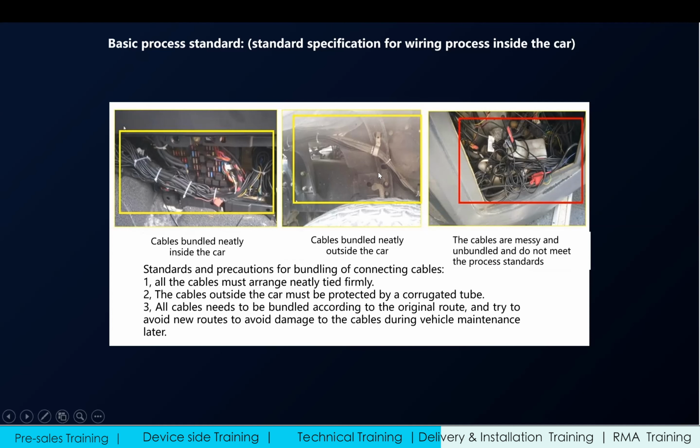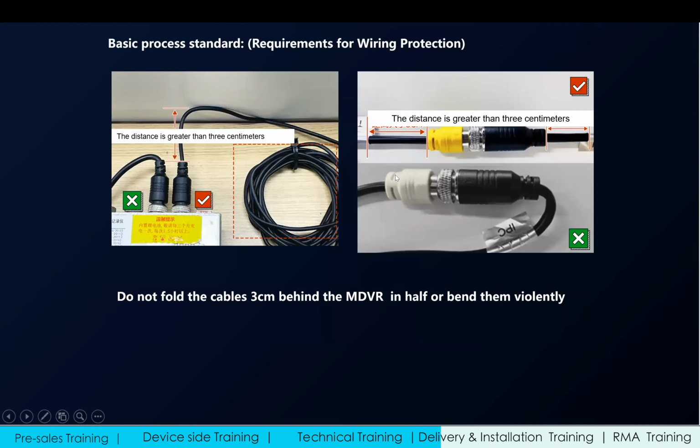Make it neat and tight. The next one is for after the MDVR. When we do the wiring, we need to leave some space for the cable. We cannot do it directly like this, because after a long time, it may be damaged. So when we do the wiring on the MDVR side or the camera side, we need to leave some cable for maintenance.